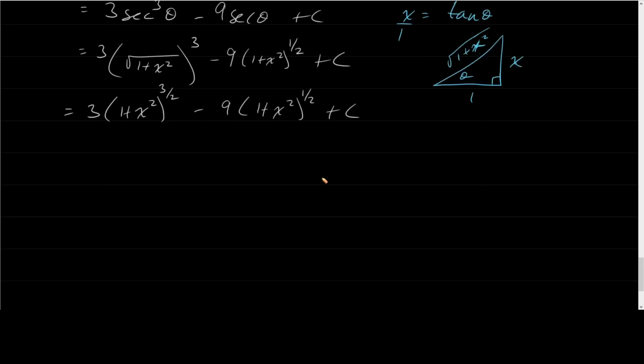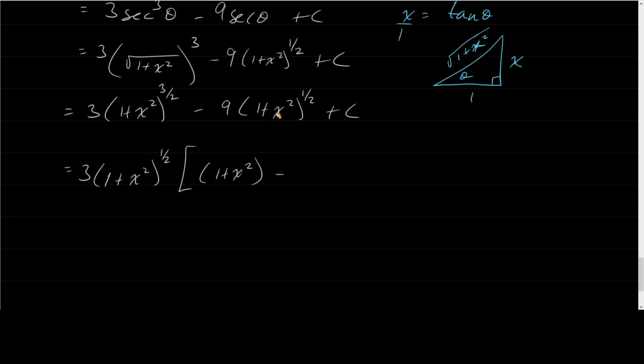Cool. So at this point now, I'm going to factor out what I was saying before. I'm going to factor out a 3 times 1 plus x squared to the 1 half. And what am I left with now? Well, in the first part, I started with the exponent of 3 halves, and I took out a 1 half. So 3 halves minus 1 half is 2 halves. So we have now here 1 plus x squared to the 2 halves. But 2 halves is 1, and we don't normally write 1 as our exponent.